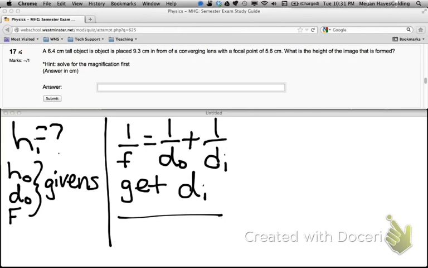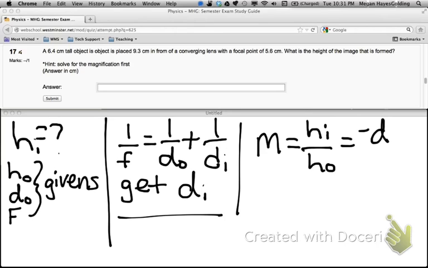Okay, now that you've got the image distance, let's talk magnification. Remember that the magnification of an image is defined as the image height over the object height, or the opposite of the image distance over the object distance.